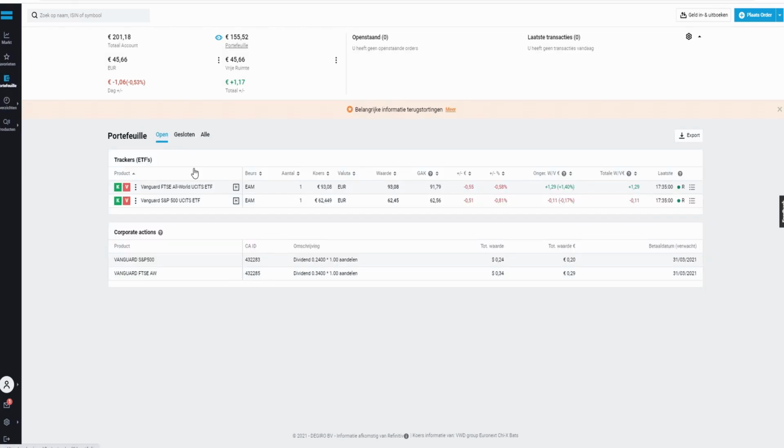So then going back to our portfolio, we know it's still very small. Of course, it's not very significant yet. Please keep in mind that this is just the start of a portfolio, right? So we're just starting investing. We've just been investing for, let's say, not even 1 month now using this specific account. We also invest on a more personal basis, but as part of Inside Investing, this is the first two stocks that we own. And at least it's nice to see that using a very easy way, we do have insight into how our portfolio is performing. So currently making a profit of 1 euro on approximately an investment of 200 euros.